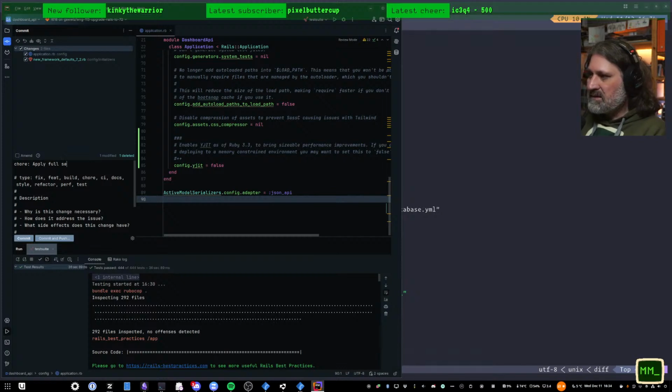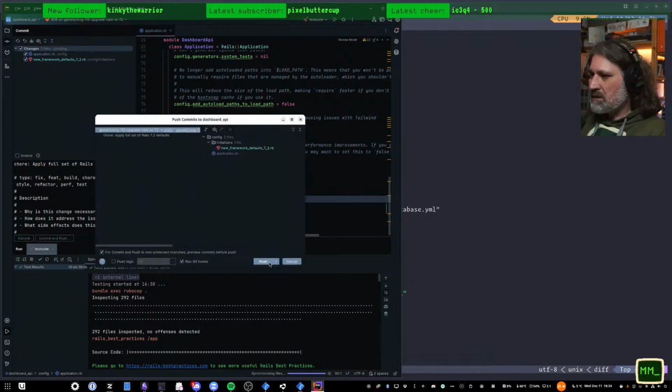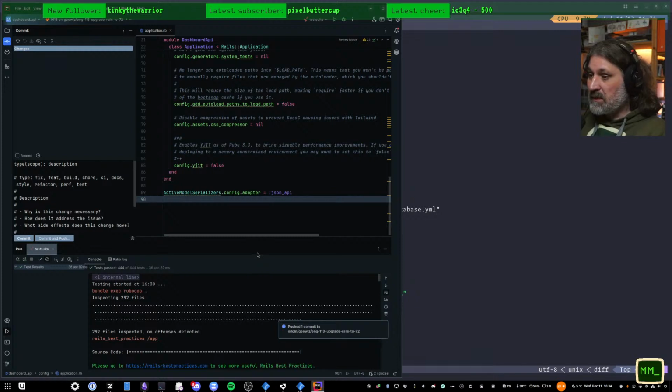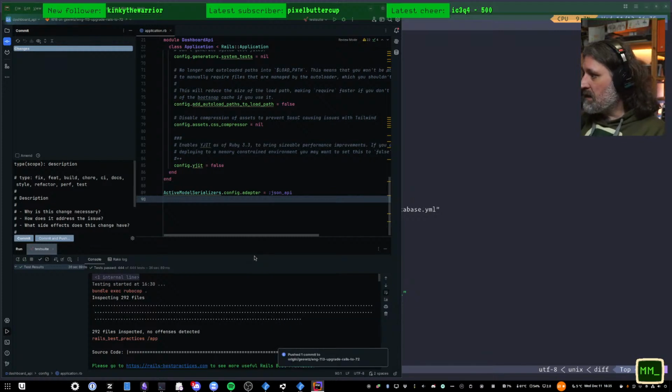Apply full set of Rails 7.2 defaults. Commit and push. Bada boom. And this will be reflected in our merge request. I hope the pipeline, the CI pipeline, is as successful as my local tests here.